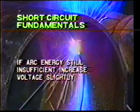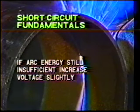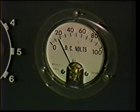If an increase in wire feed speed does not provide a sufficient increase in arc energy, the next step is to increase the voltage slightly. The voltage range required for short circuit transfer is 13 to 23 volts. An optimum starting point is approximately 17 to 18 volts.